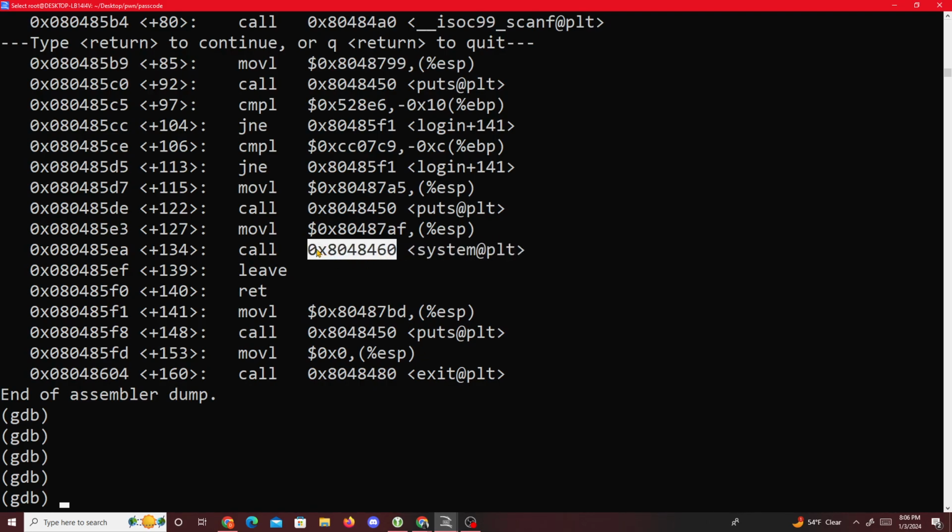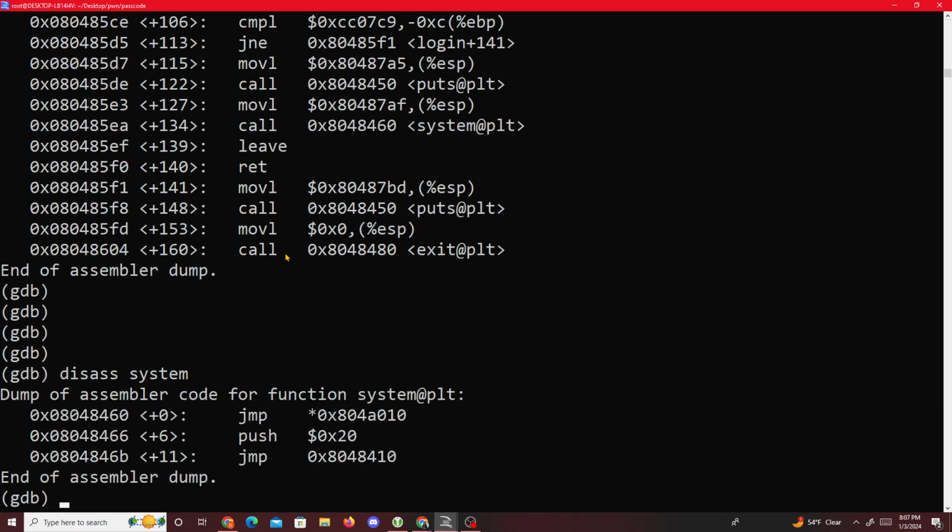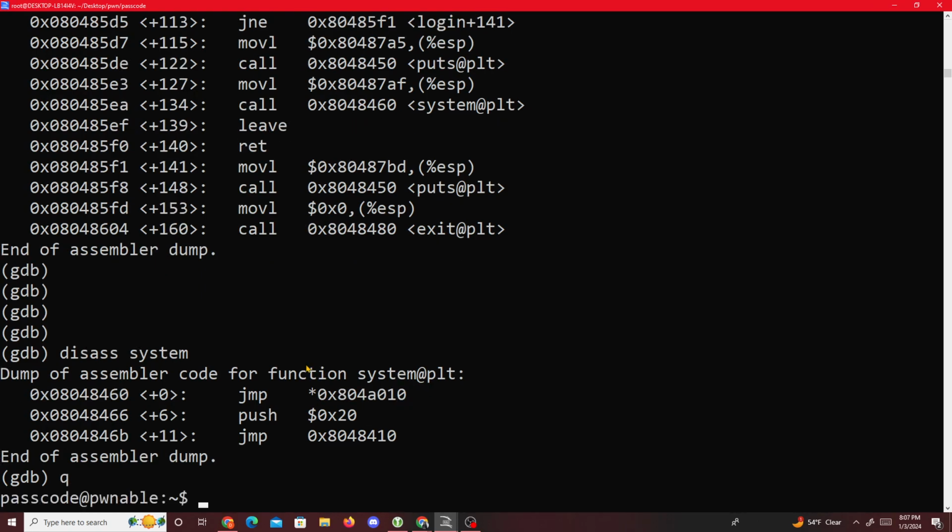So if we just do info functions this as system, this is the address of system that we're going to use. I think this is the one that I used, and I'll just quit this to be sure.